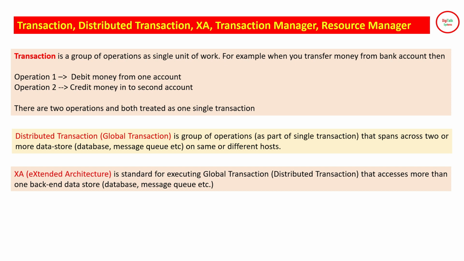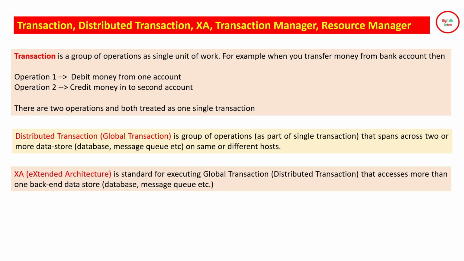Then you will see a certain kind of driver as XA. XA is a standard for executing global transactions. That means whatever we have discussed so far about transactions and the multiple operations involved in a single transaction, which is called a distributed transaction, all these functionalities and features are provided by the XA standard, which is called the extended architecture.